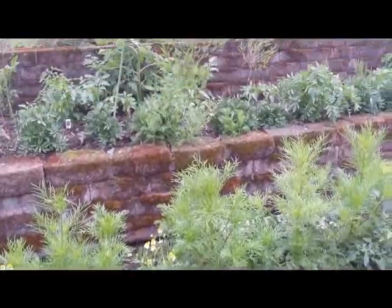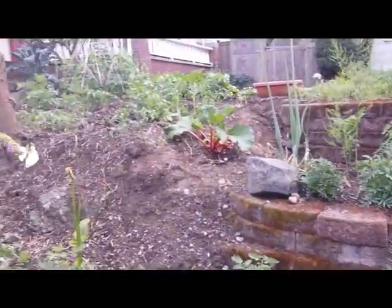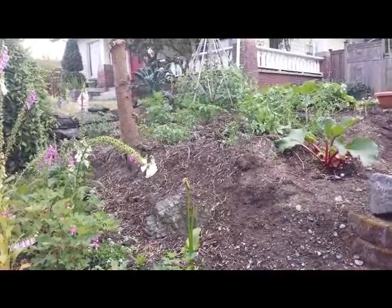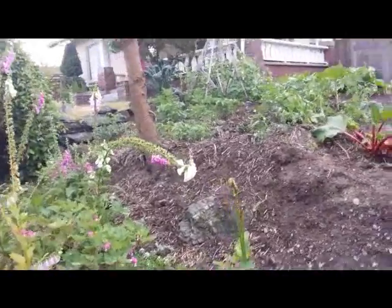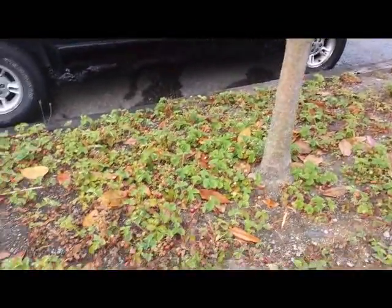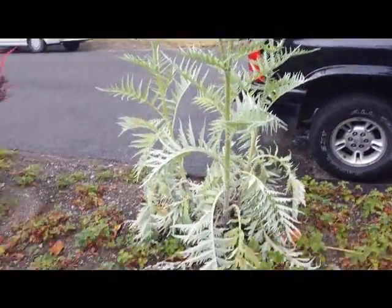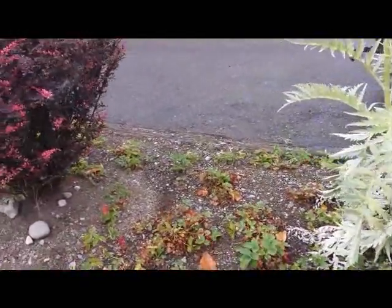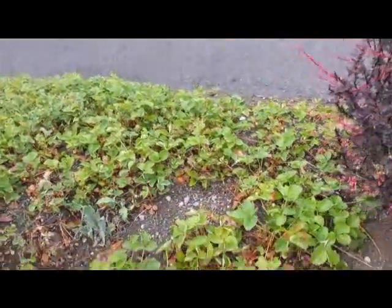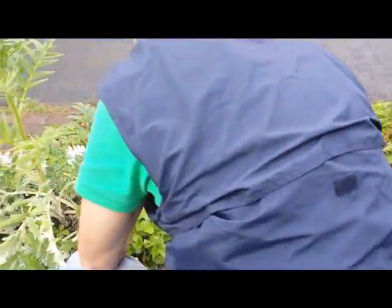So this is a view coming from the bottom. And behind the kale, there's a rogue zucchini. And then down here are my strawberry beds. And here's my artichokes, they're everywhere. The reason why I plant this is because I had a problem with people walking their dogs and letting their dogs poop. So by me planting these strawberries, people don't let their dogs poop on my strawberry patch anymore.